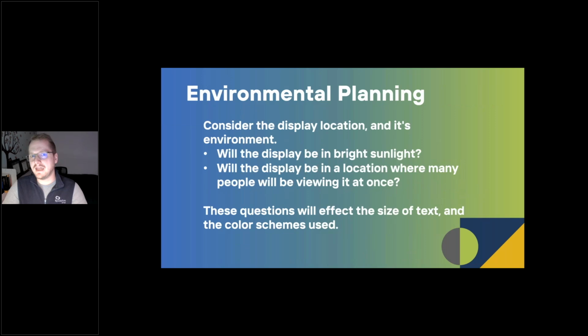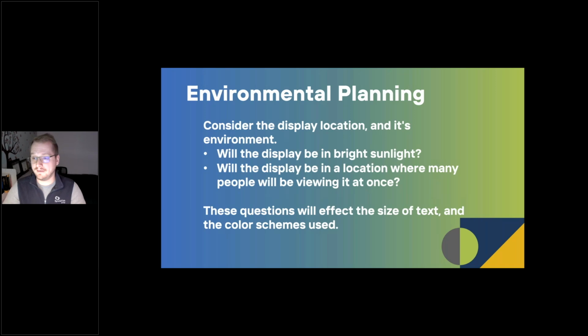And then the other piece that I got into a little bit in my anecdotal story there is environmental planning. You should think about where the display is going to be located. Will it be in bright sunlight? Will this location be in a place where many people will be viewing it at once? These fundamental questions are really easy to overlook, especially when you get excited about making a dashboard.